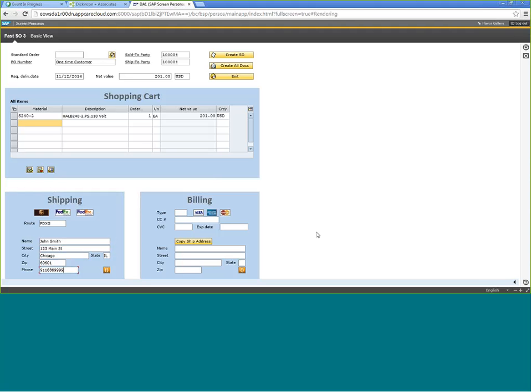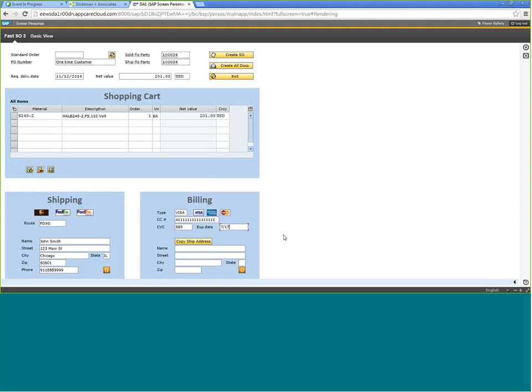Okay. And then next, we would ask our customer how he wants to pay for the order. We're assuming he's going to do it via credit card. Let's say Mr. Smith has a Visa, so we'll click on the Visa button and automatically populate the credit card type. We'll put in the credit card number. I'll make a dummy one. I'm assuming none of you want to provide me yours. And then we'll also enter the CVC as well as the expiration date.